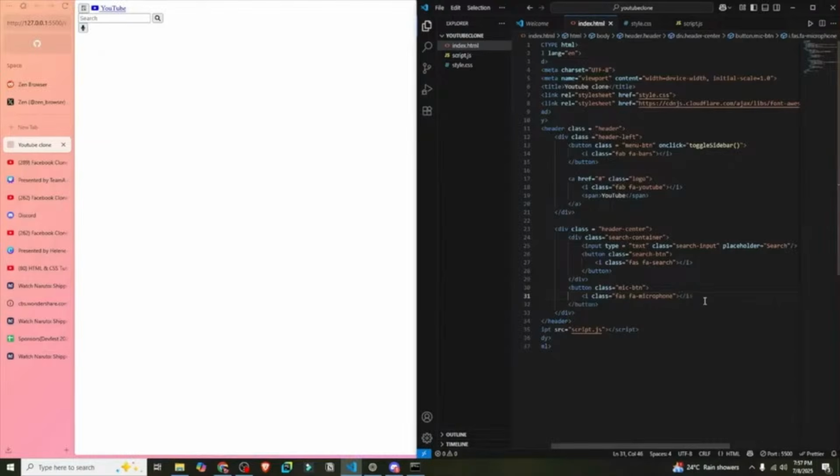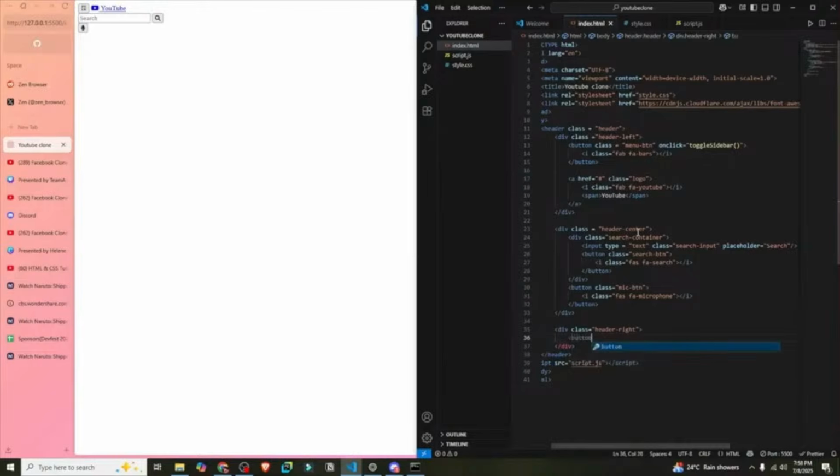And then after that we will get out of this div, and after that we should create another div. The previous div was for our header center. Now this will be for header right. So div class header-right, and inside this division we will have to create a button once again.